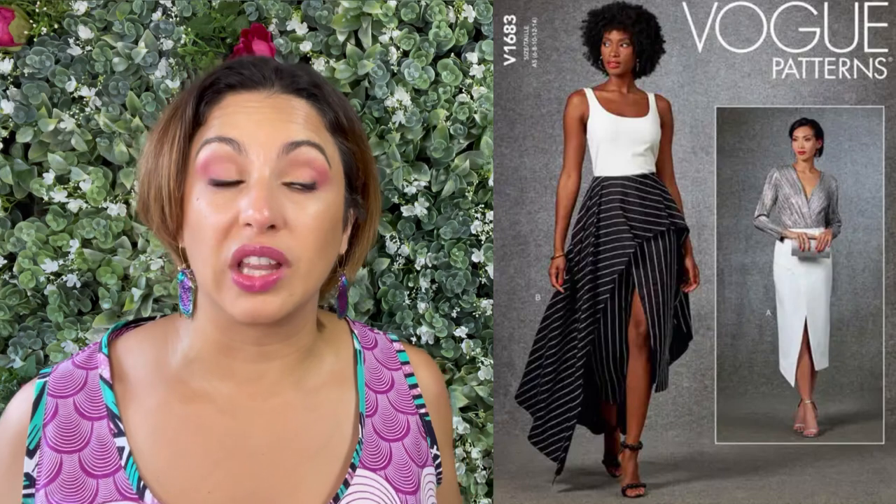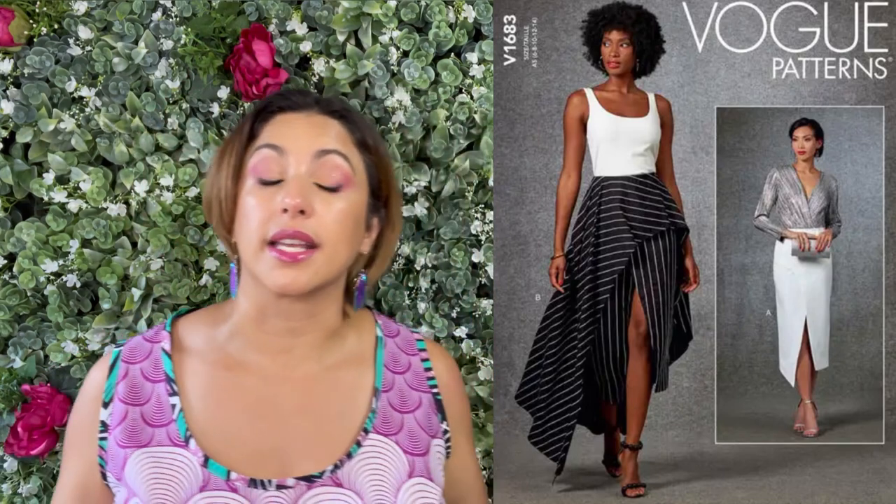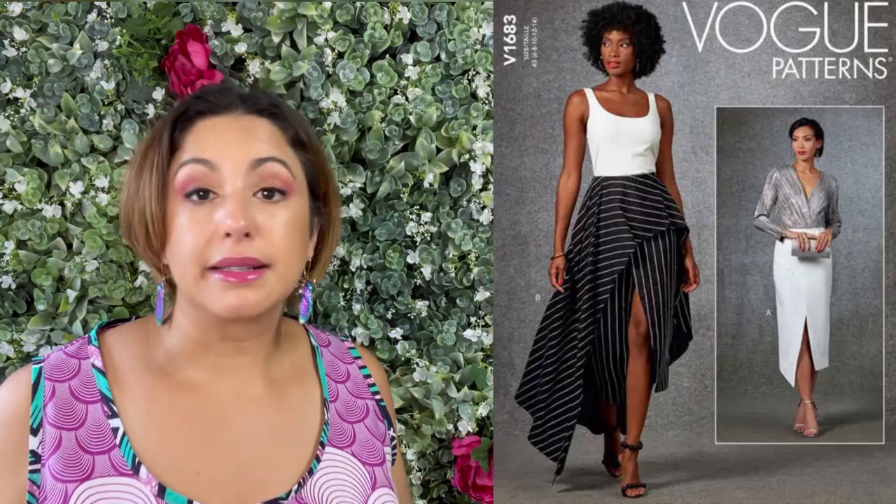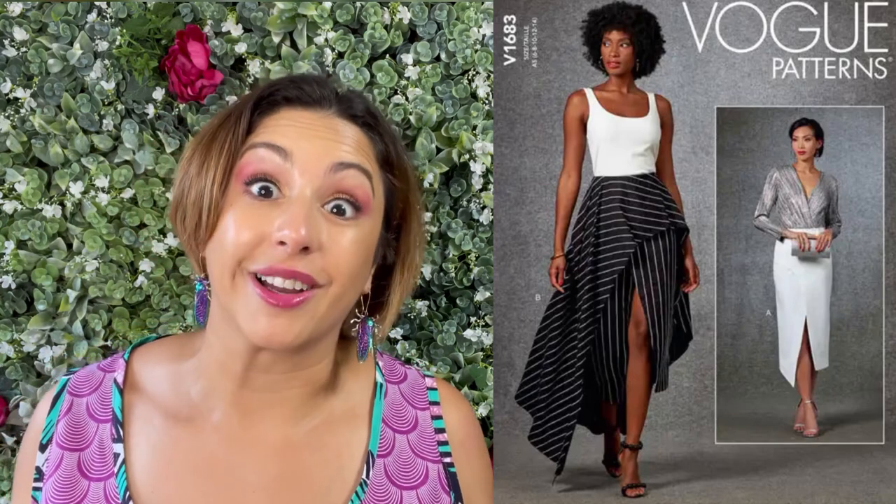In my version I actually made that upper part detachable, and I'll tell you how I did that. Now that bottom skirt is actually fully lined and has a facing. I chose not to line my skirt because it isn't sheer at all and it is double-sided, so even if you look at the other side it still looks really beautiful. I used the facings and one layer of skirt and saved a whole lot of fabric.